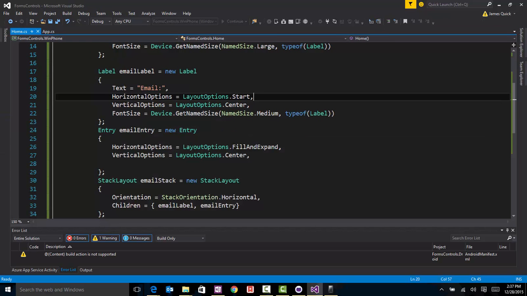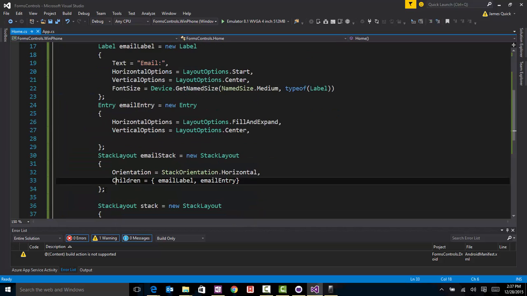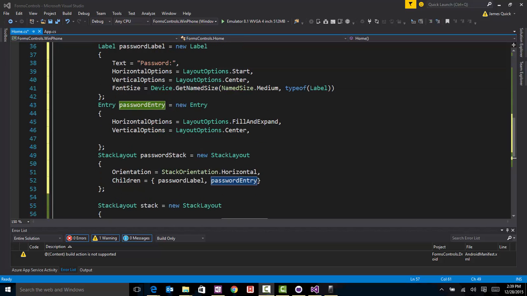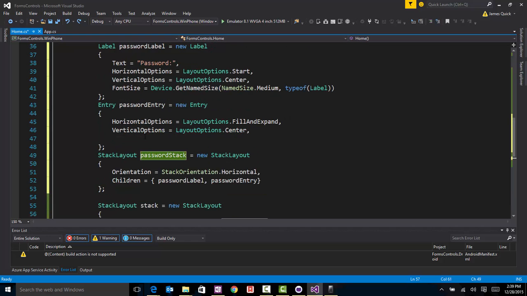So then I could do the same thing maybe for password. And actually, I could copy all of this since it's going to look the exact same. And then we'll change this to password label. And to skip the boring stuff, I'll pause and go ahead and make those changes. All right, and a little bit of magic. And now we've got our password entry, our password stack, and our password label. And all that is going into the password. Actually, this should be password stack going into that main stack. Hopefully all that made sense. Just doing the same thing, just kind of customizing a little bit.